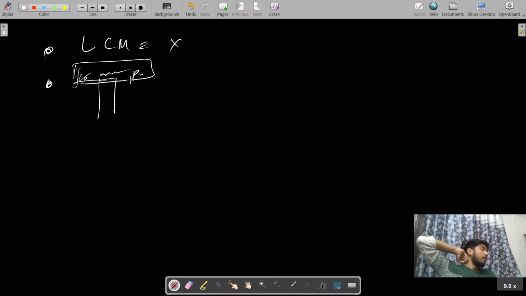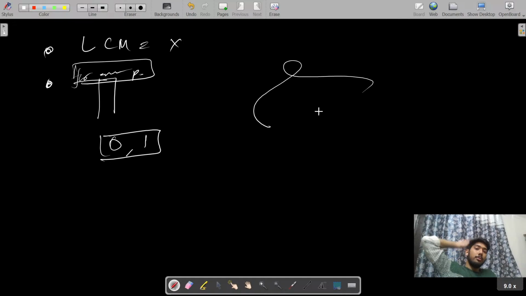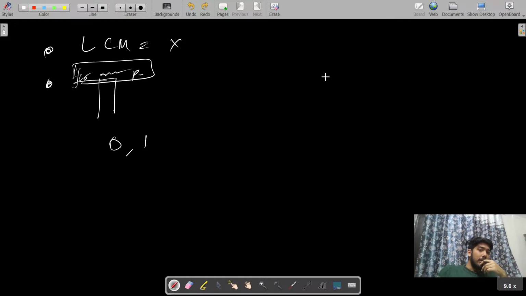There is a point, you know what? Either you have it or you don't have it. Basically, the value can range from this to this for every one of them, 0 being missing.